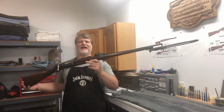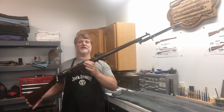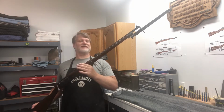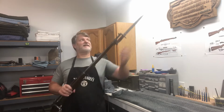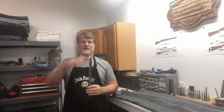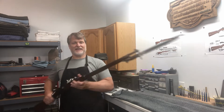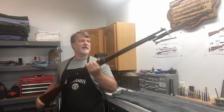I saved the best for last. Look at that. That is the Krag-Jorgensen. Look at that, it's like a sword on the end. When this thing is all put together, from butt plate to the tip of that bayonet is 61 inches. So 5 feet, 1 inch from top to bottom. That's one long getup. You can reach out there and poke and stab from a distance.